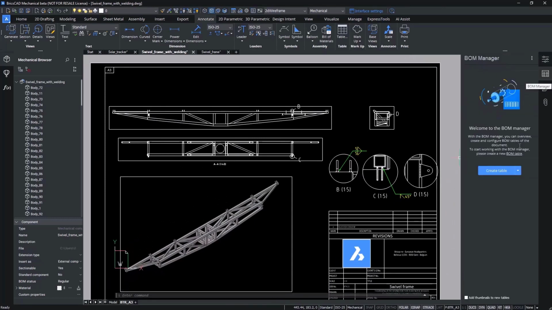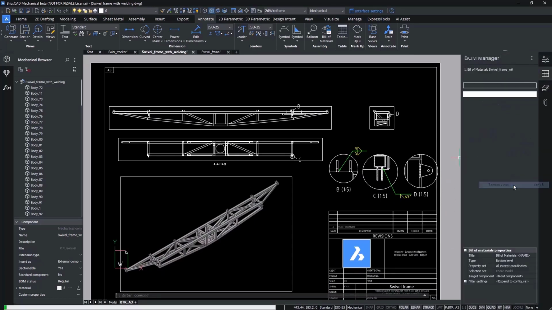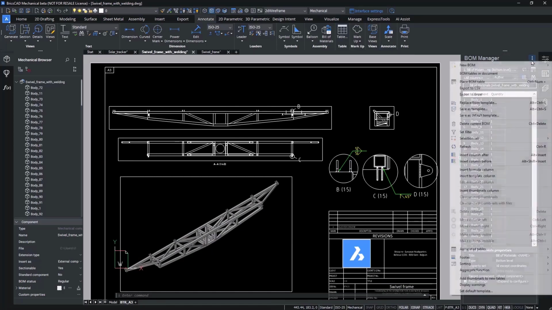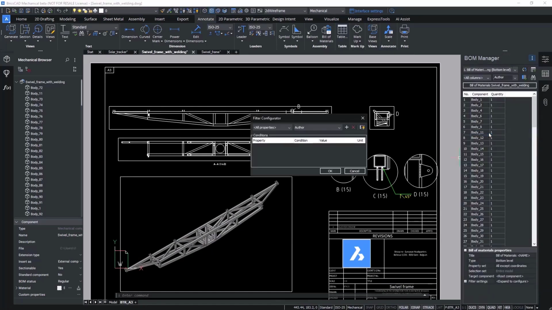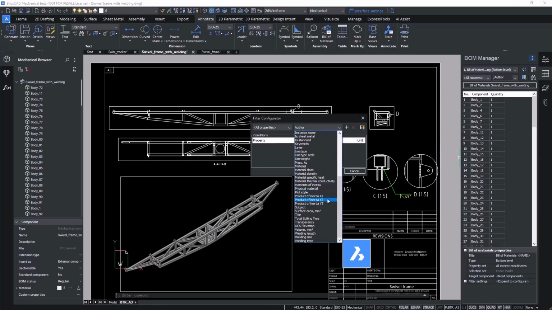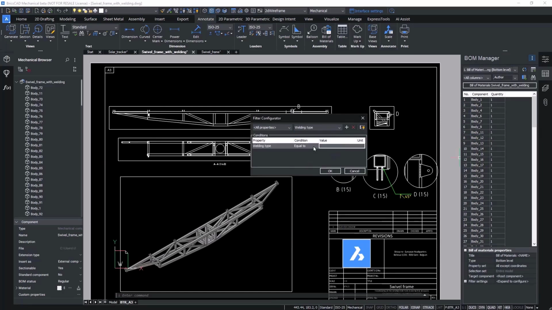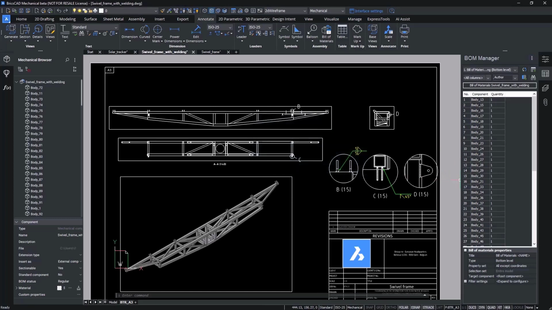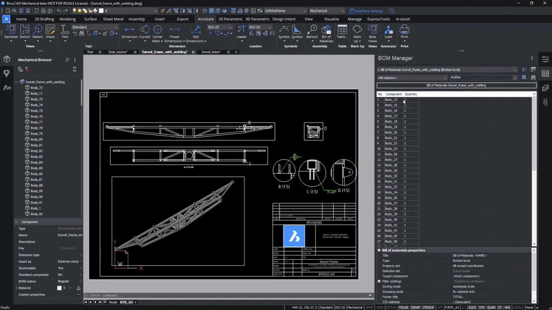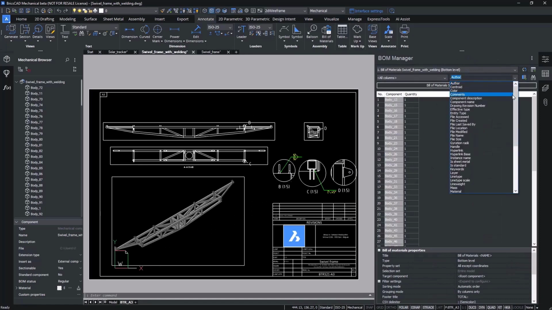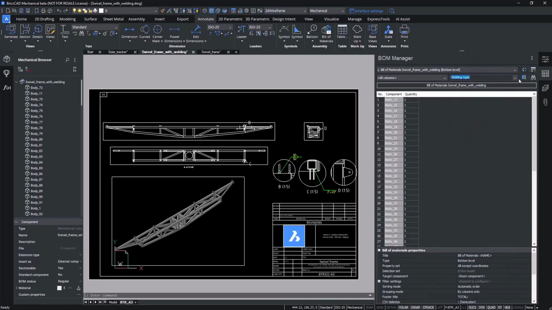For the last part of the demonstration, we'll review the way that the weld information is captured and manipulated in the BOM tools. The goal here is to provide the fabrication team with an estimate for the weld material or rods needed for the project. First, we want to filter out all solids except for welds.